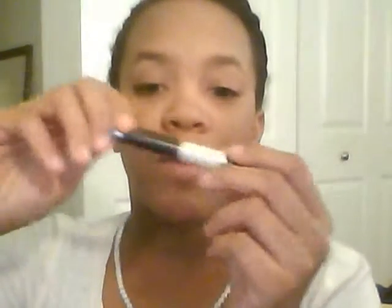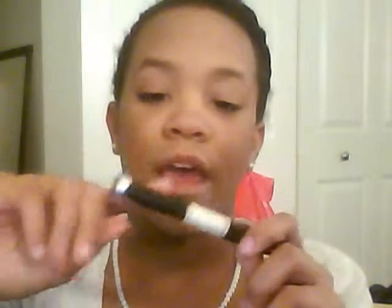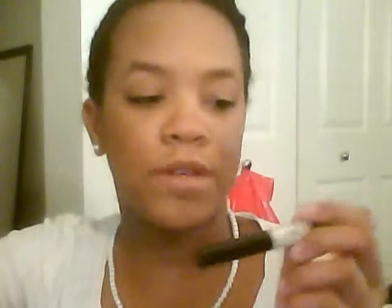Next is ELF. This one is the regular and waterproof mascara duo from the essential line — it was only a dollar. I don't really like waterproof mascara, but I figured I'd give it a try. It has a regular one on one side and a waterproof one on the other side, with generic applicators. Unfortunately when I got it, it was dried out so I never got a chance to use it.